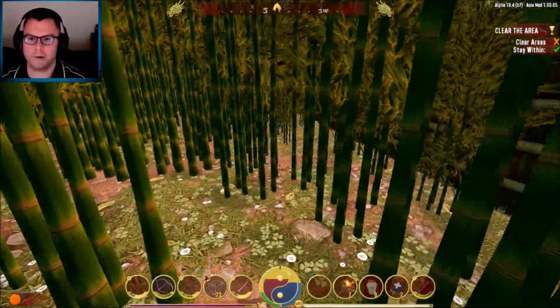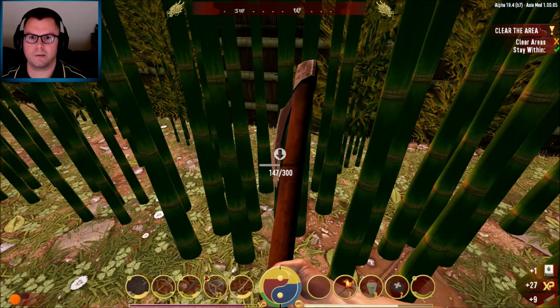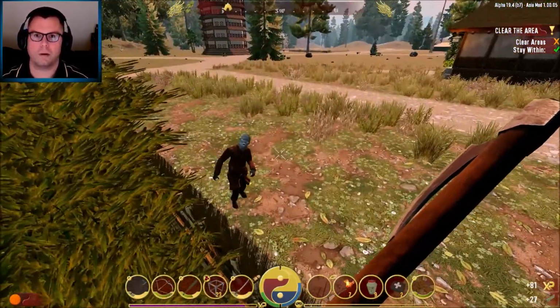Nope. Okay, we're just going to break through the bamboo over here. I'm going to try and walk around the bamboo and see if we can't find any zombies from the outside. As far as I can see, all the zombies inside are dead, or that were stuck in the bamboo.